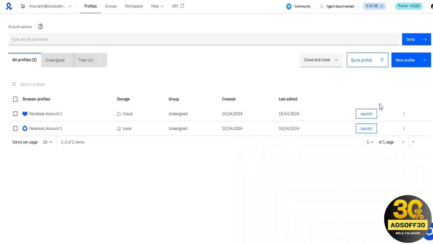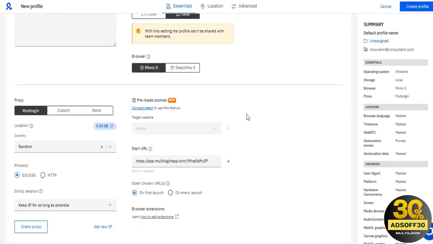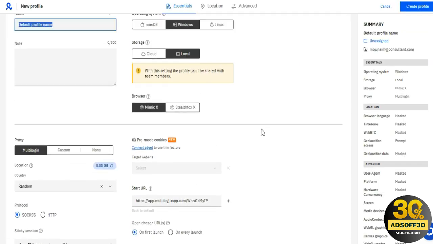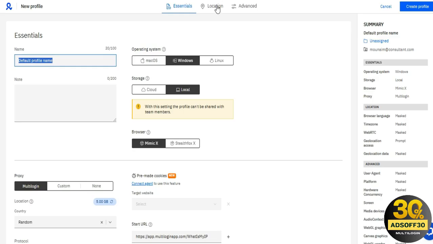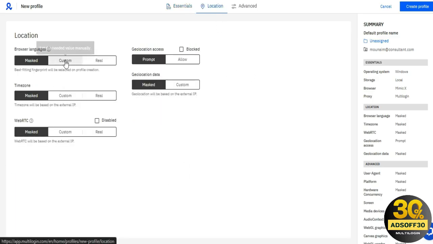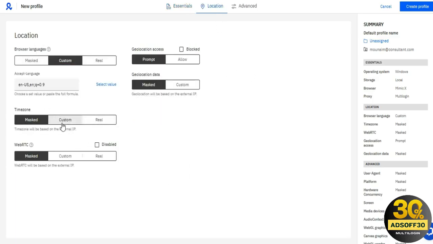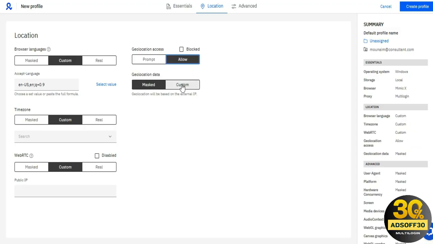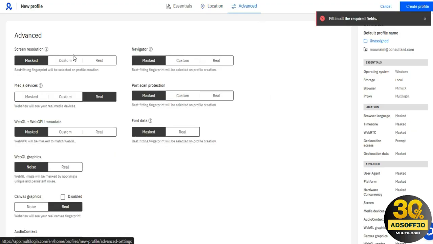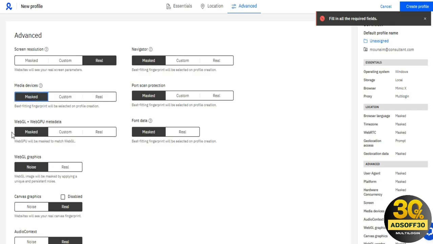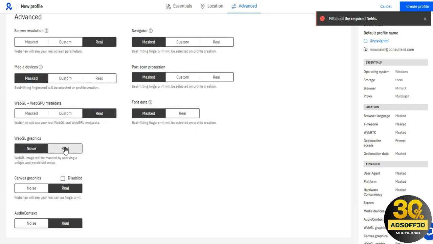Let's jump right in. So, what exactly is Multilogin? It's a browser that lets you create multiple browser profiles, each with its own unique environment. Think of it as a way to create and manage multiple accounts without triggering platform security systems, which usually try to detect things like IP address tracking, browser fingerprints, cookies, device characteristics like resolution, OSs, etc.